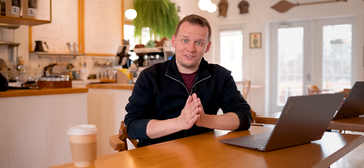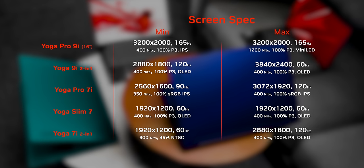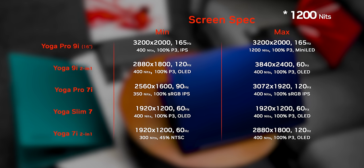Another thing you have to take into account, especially in a brightly lit space like this or in airports, is your screen quality and especially the brightness. When it comes to the Yoga series, your screen quality is directly tied to the price of the laptop. At the very least, you're getting a 350-nit IPS screen, while some get a brighter OLED as their base panel. And it goes upwards from there to the Pro 9i's mini LED with its insane 2000 nits of peak brightness and 100% DCI-P3 color space.